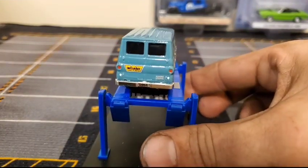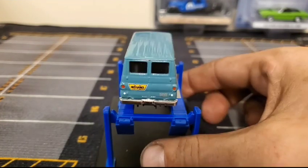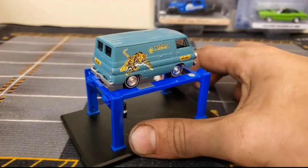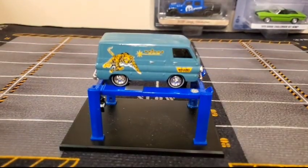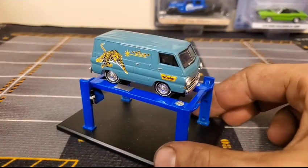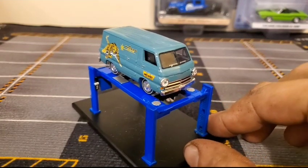Really sharp looking truck. We've got a little license plate. Not really a license plate, but it does have the year printed where the license plate would be. 1964 Dodge A100. Now we've talked about the Dodge A100s before, and the Ford Econolines and the Chevy Corvair something van. I always forget the name of that one. It kills me. But we've talked about these quite a bit before, and some of the different engines that were available, and these mostly small displacement, medium-sized displacement straight sixes, with the later year Dodge A100s being available with a 318 Magnum V8. So that would be pretty cool to have one of these with a 318 in it.